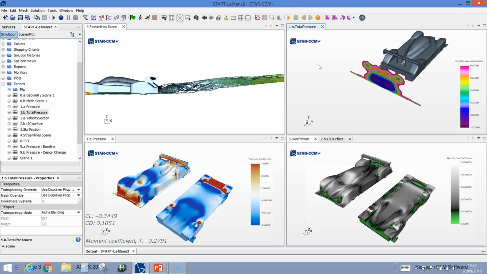An alternative is to have a look at the total pressure coefficient, which is what we can see here in the top right. So I'm sweeping here through the car from front to back, and we're looking at that total pressure. This is quite similar to something you might do in a wind tunnel, where total pressure can also be measured. What we can see here though with CFD is that we're able to probe into any single point or any entire plane that we're interested in within our flow field, and we don't need to know in advance exactly what we might be interested in. If it's in our flow solution, then when it comes to our analysis stages, we're able to extract the information that we want.